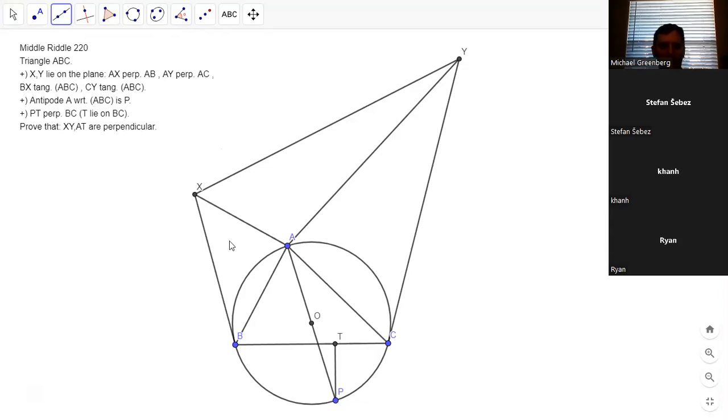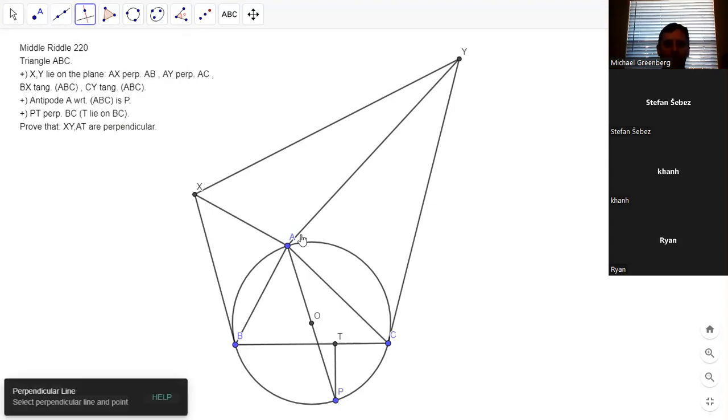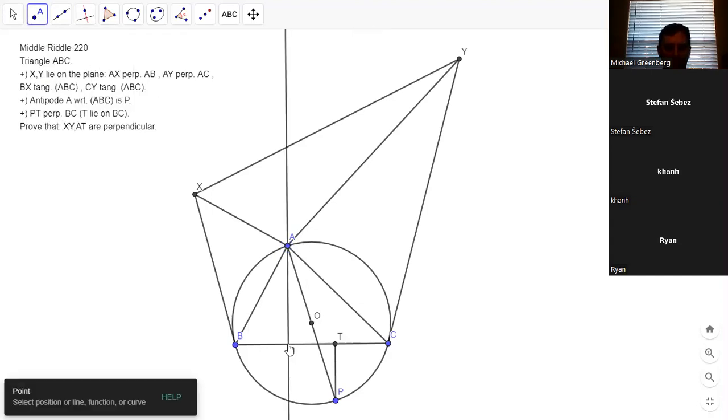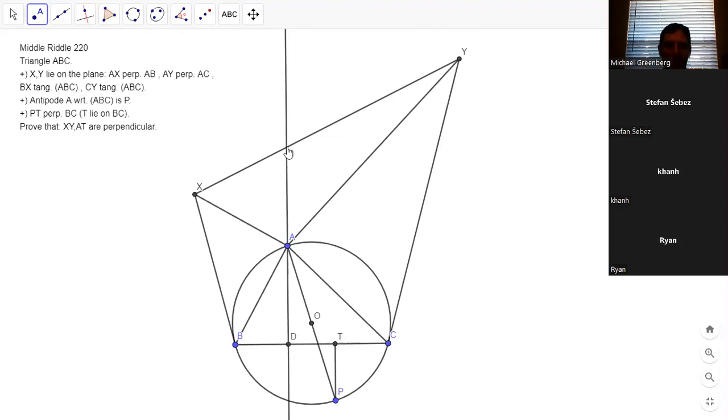So, yeah, how do we use this tangent C? So this is equal to angle C, this is equal to angle B. This is 90 minus C, 90 minus B. So maybe it helps to draw the altitude from A, and then that would give us similar triangles. Sometimes I feel like it helps to draw this point, but I'm not going to do it just yet.